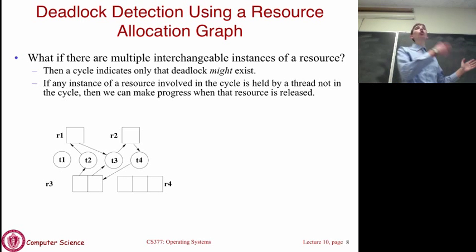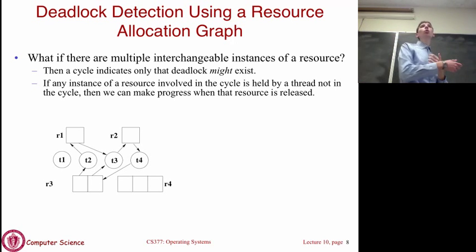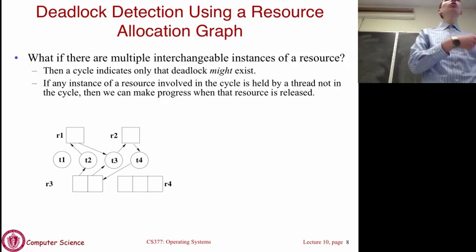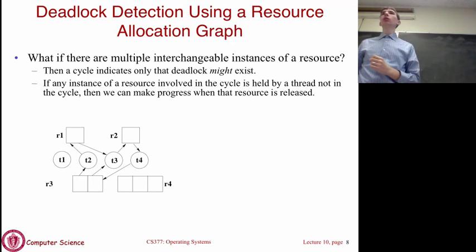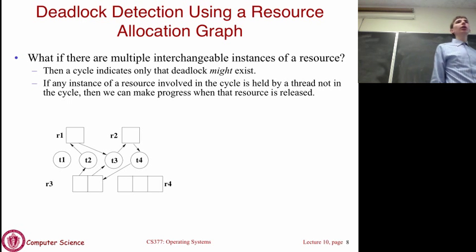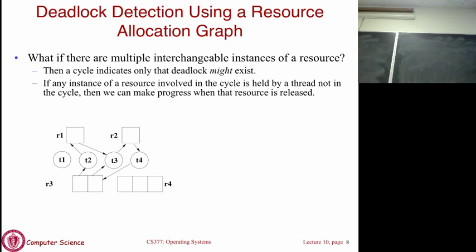Remember, we're assuming here that the processes are all trying to get all of the resources they want before they can proceed. It's true that maybe in the course of running your program you are giving resources up or allocating more, but we're assuming that what one of these edges means is that you have asked for that resource right now, and you need that resource in order to proceed. So this is like the dining philosophers problem, where you get one chopstick and you get the other, and you need both of them before you can actually do anything. So every time we have one of these request edges, the thread is waiting for that resource to be allocated to it before it can proceed.